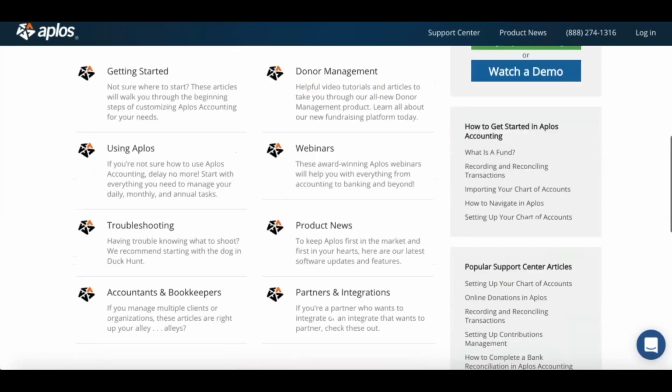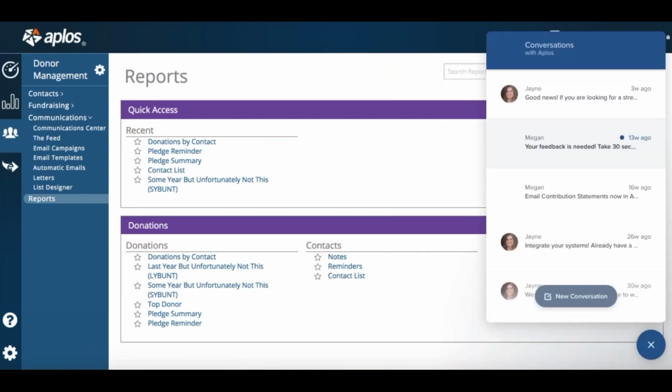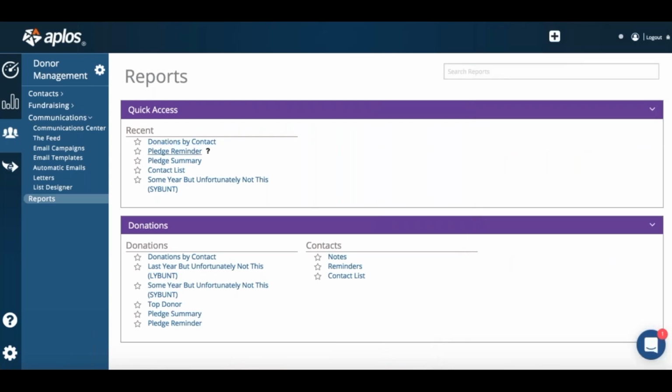Again, you can use our phone line, or you can go right here to this box and utilize our intercom. This is not a live chat, but it is an intercom where you can type in a question, and our staff will try to respond during the business hours. We try to get back to you within a half hour or so, and then we also check in on the evenings and weekends. So if anybody's in a major crunch, these are just nice little features about our company. We really do pride ourselves on our customer service and trying to make it a good experience for you. So that's the main features right there.